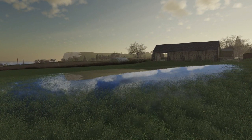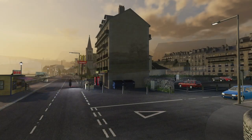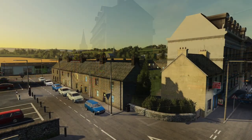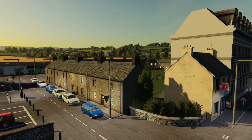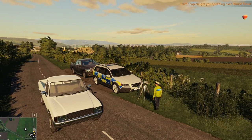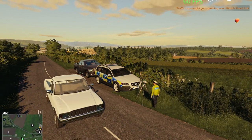I am currently waiting on this map to release to use as our next let's play, as a lot of you guys wanted. We will likely be revisiting old let's plays in the meantime — things like Mercury Farms, Old Farm Countryside, and New Woodshire to name a few. Keep a lookout for that, plus we will still be continuing our series on Charwell.